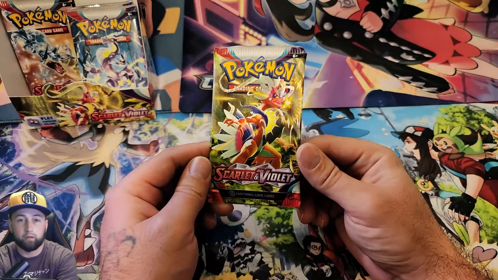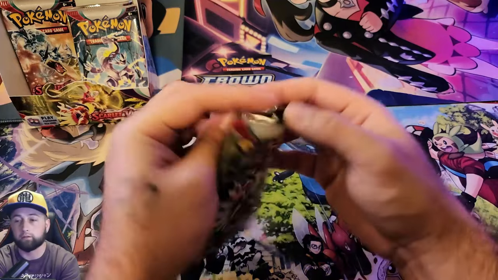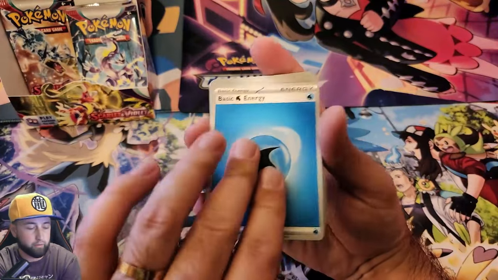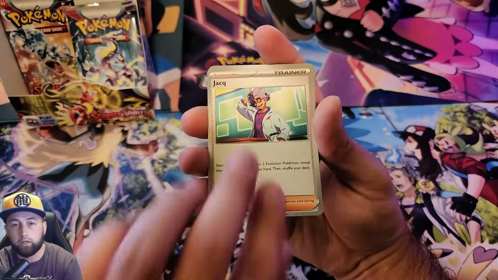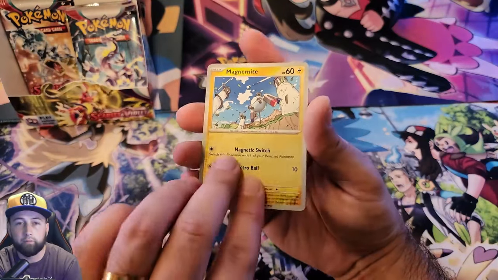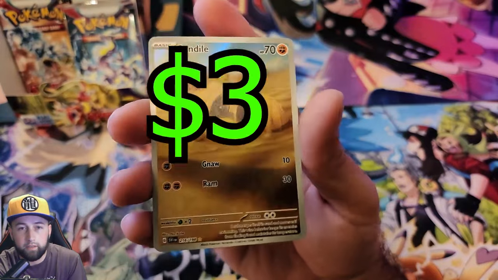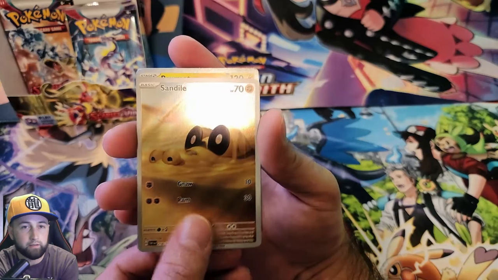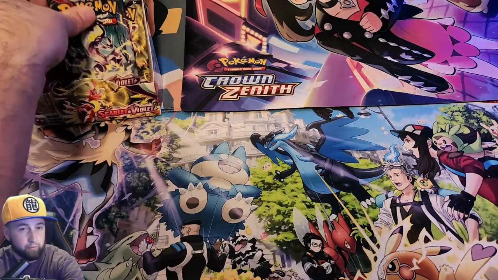So let's go back to a Coridon pack art. See if we can follow up on that sick golden rare candy card. First card to the front. And Water Energy, Seviper, Houndour, Citadel, Magikarp, Jock, Florgato, Experience share. Reverse holographic Magnemite. Ooh, we got a full art secret rare Sandile. Look at that. He's poking his eyes and his nostrils out of the sand. And regular holographic Pawmot. I mean, you guys tell me what's your favorite card that we've pulled so far.